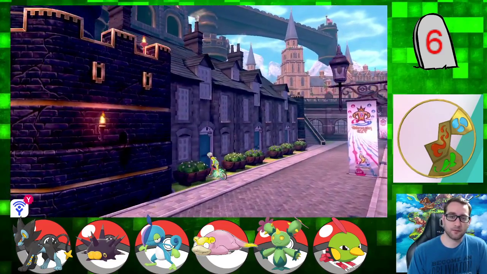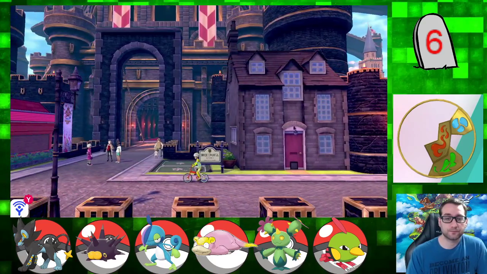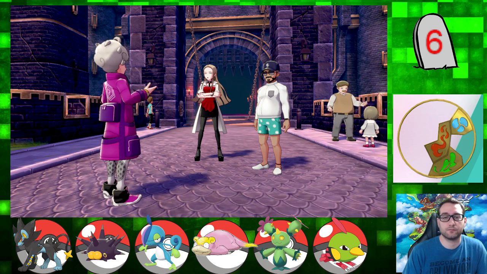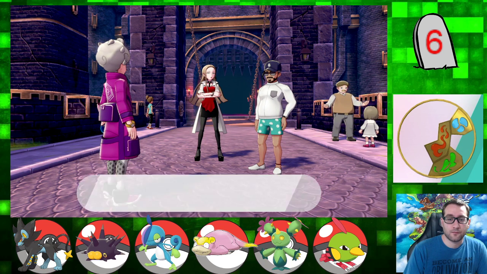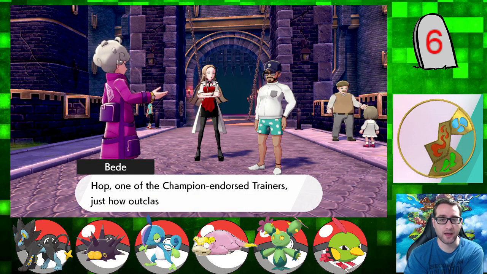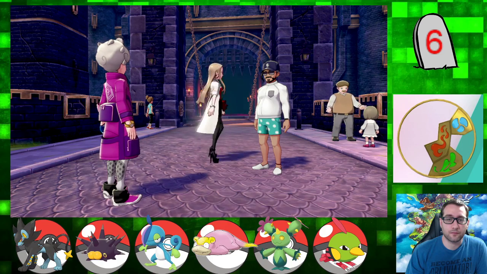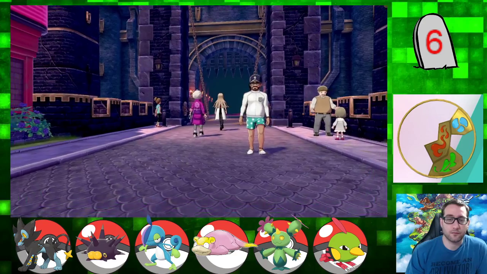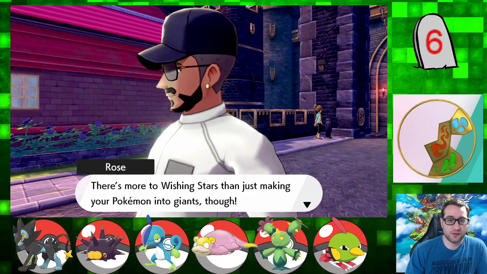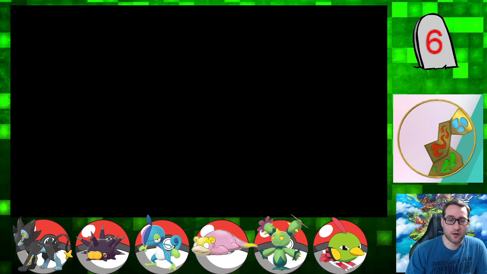Oop. There's an item there. Dire hit. All right. Okay, so we have Bede, who is giving him stuff. Powerful trainer, someone like the champion, with all due respect. Okay, now the chairman spots me, wants to say hello. Wishing stars and mysterious stones. There's more to wishing stars, just making giants. They hold more energy than that. Head into the stadium, we'll learn about the energy core.